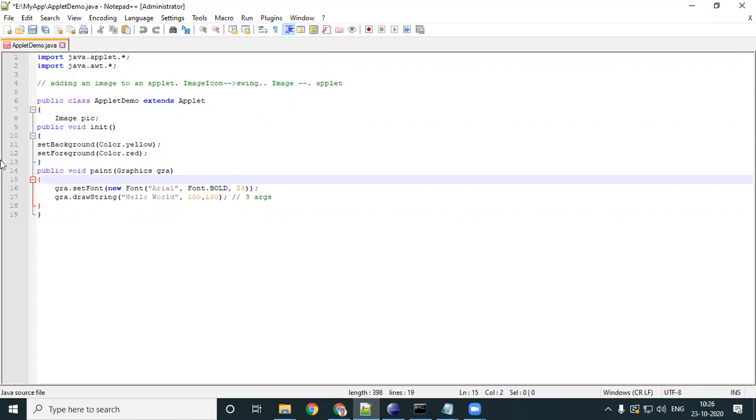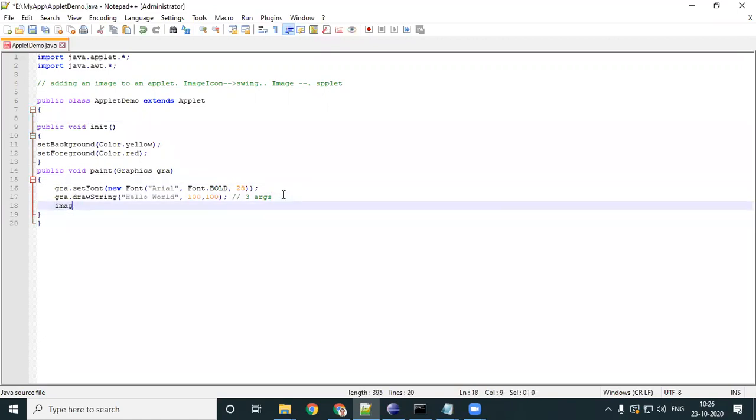You can either declare it over there and then call it, anyways, fine. To get an image, you have a method called getImage. Very simple. getImage will take two arguments.